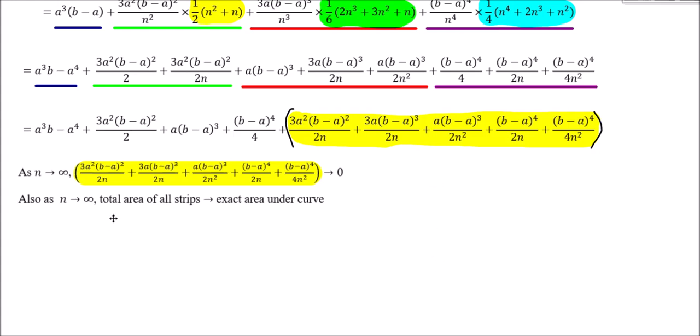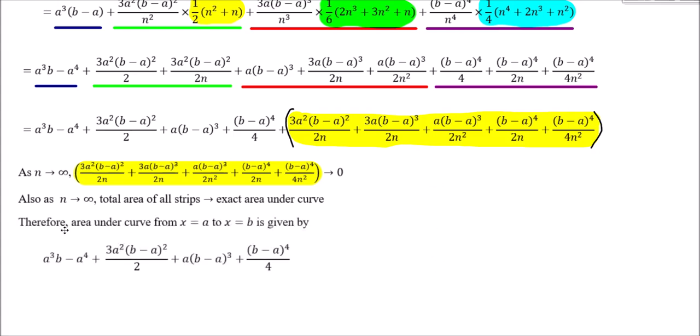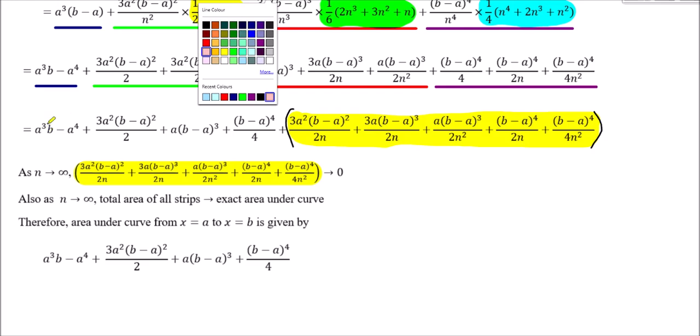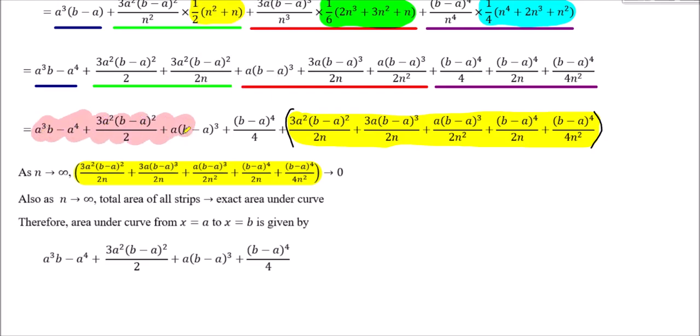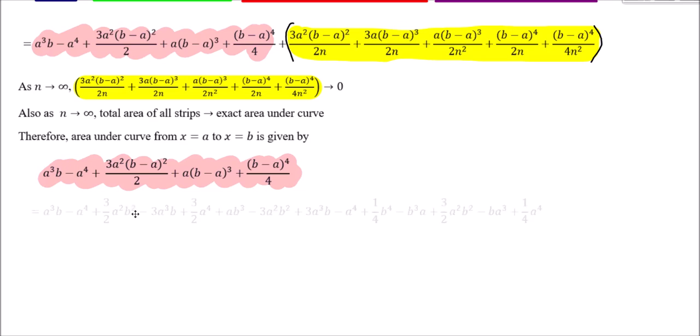So using that concept and this idea, we can therefore deduce that the area under the curve, from x being equal to a to x being equal to b, is given by this expression here, because everything in yellow will just shrink down to nothingness, leaving us just with this here, because all the rest of it has become negligible. This itself, we need to expand out. So if I were to expand out all of these terms, I get this horrible looking result.